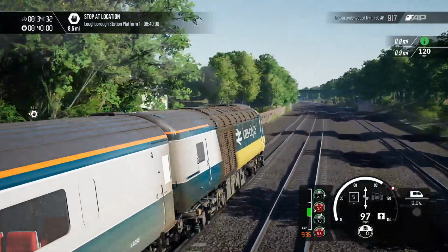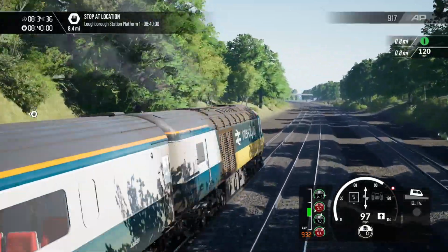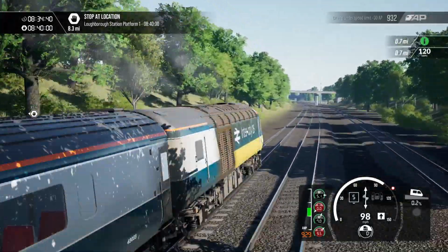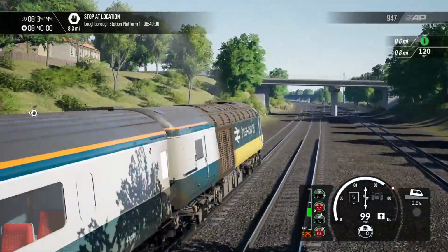So just accelerating up to 100 at the moment. Got a line speed of 110 with 120 coming up. We'll soon be at Loughborough. It's only just over 8 miles away.